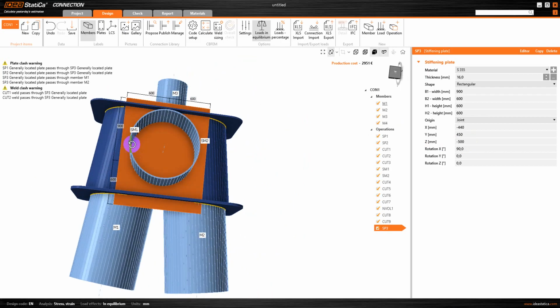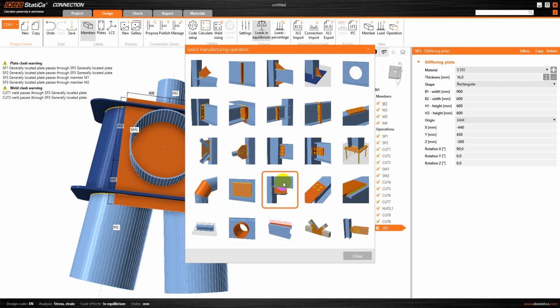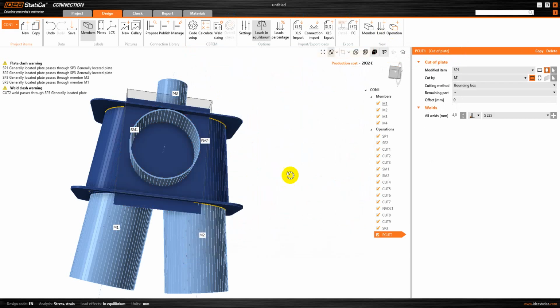Now we need to cut this plate by this plate. So if we want to cut the plate, we have to use the operation called P cut 1 and P cut 2. So now we are under the P cut 1.